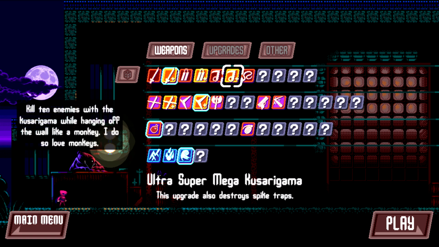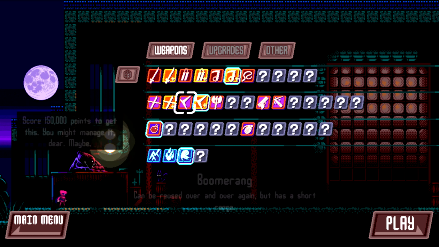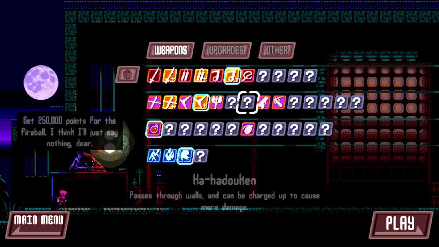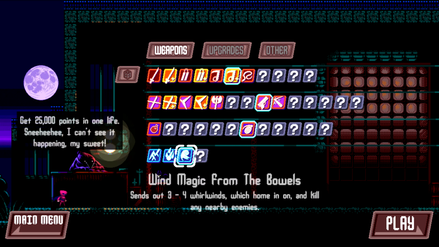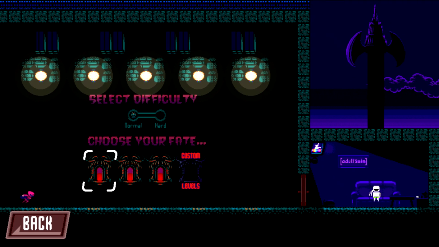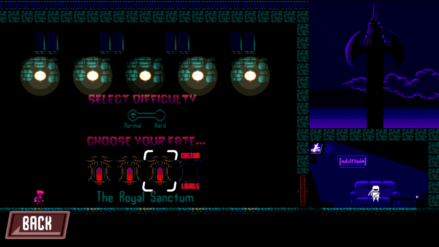Anyways, I'll show you some different weapons. Let's use the Mega Kusarigama. Ultra Super Mega Kusarigama. This upgrade also destroys spike traps. That's a great one. And instead of the boomerang, which with its endless uses is probably the best one for killing bosses, let's grab a gun. We're bringing a gun. And we'll take grenades. And instead of that magic, let's use flame magic from the pits. Okay. We're staying as pink because it's flipping Valentine's.